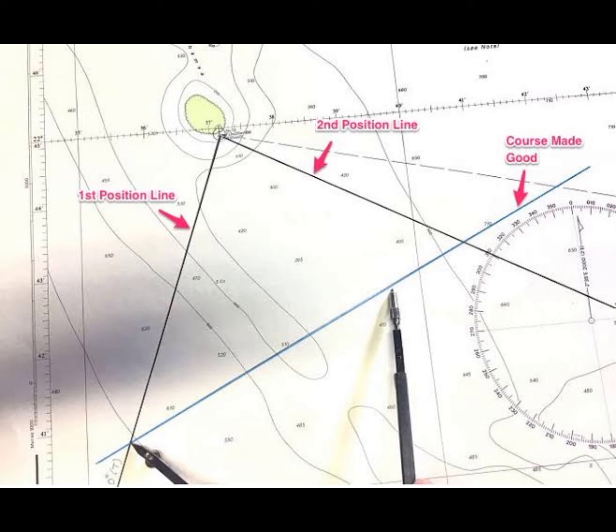The advantage with radar fixes is that it just needs one object to get the ship's position. We can get the range and bearing of this object and plot the same on the chart. For example, let us say we get the bearing of this light is 050 degrees and range is 4.4 nm. We will draw a line of 050 degrees to this light.